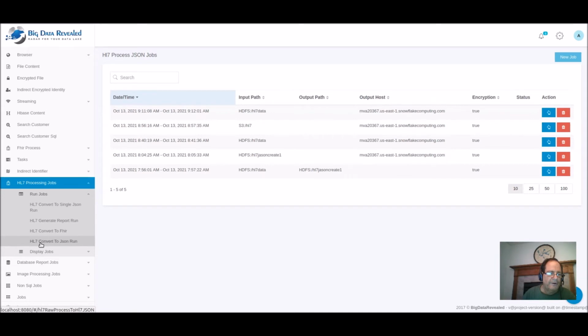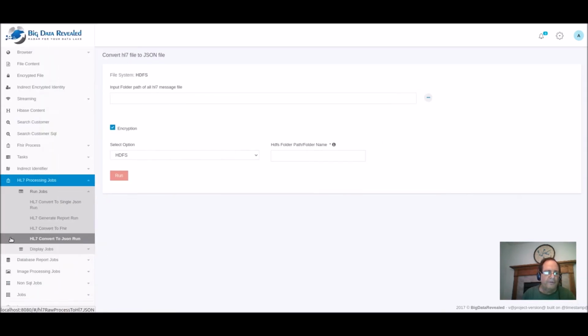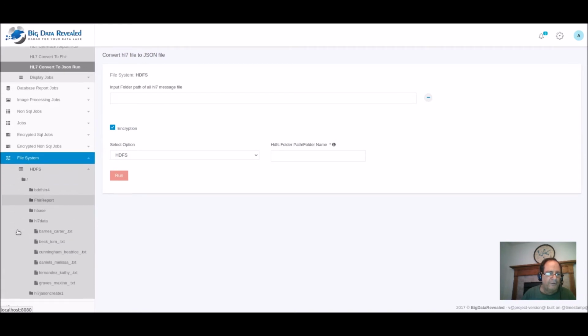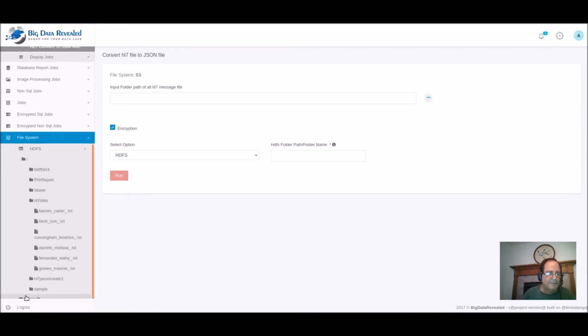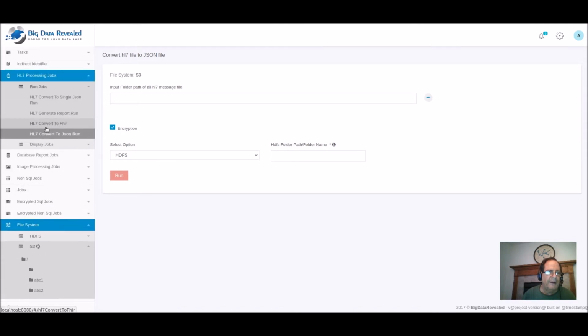Here we're going to convert, and I just want to show it first. So let's go look at the S3 directory, which we can do from the Big Data Revealed app.